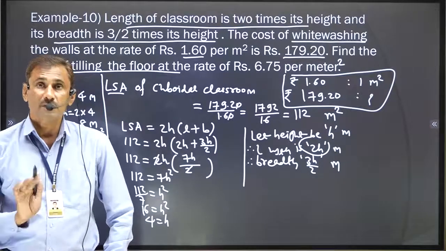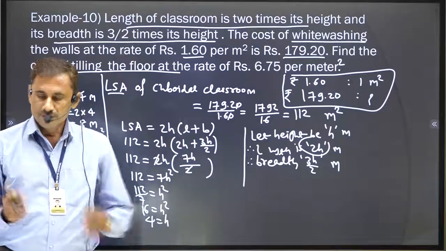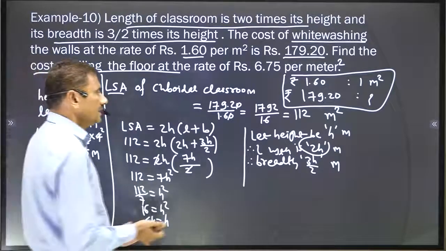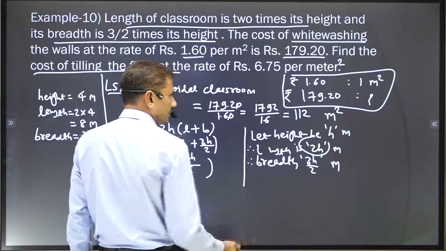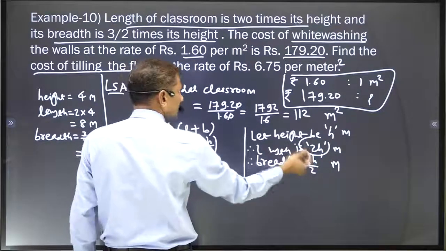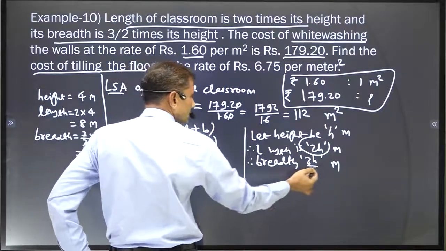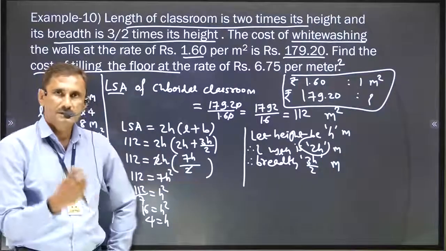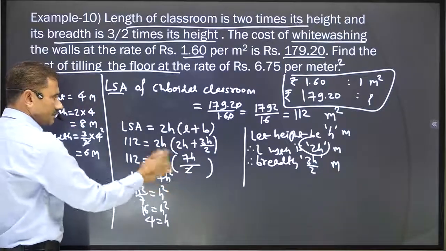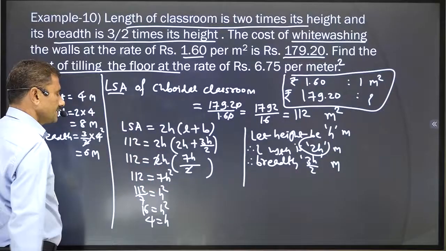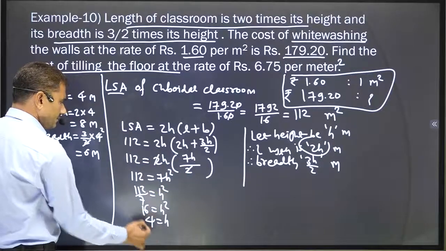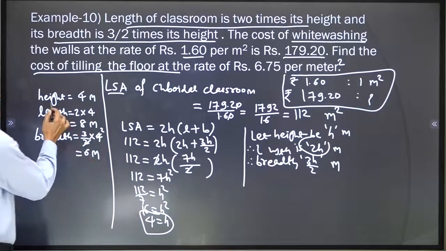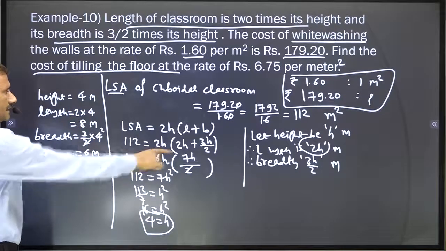You can suppose anything, length and breadth also, but it will become quite complicated. So whatever quantity is repeating in both statements, that should be supposed. So I supposed height here. Okay, any symbol you can suppose. I use the usual symbol. So length is double of height, so 2h, and breadth is 3 by 2 times of height, so 3h by 2. Now after getting all three quantities in symbolic form, I just put everything here, not a measurement given, but these symbolic expressions. So now it is simplified, at last I got height 4. Okay. As soon as I got height, instantly I got length as well as breadth also.